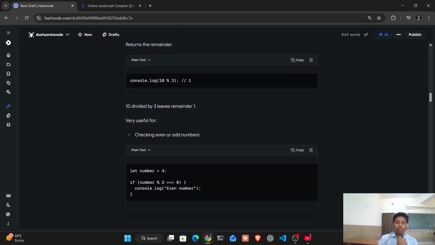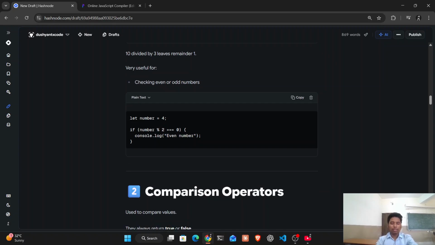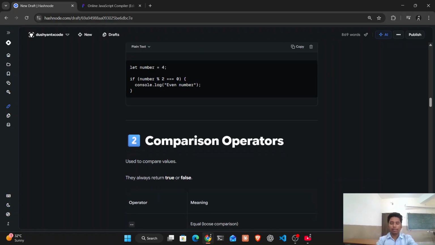It is very useful for checking even and odd numbers. It is widely used for that. Whenever we write a program to find out whether a number is even or odd, we use this modulus operator. We also have an example, less number 4. There are many ways to do this, but here we have a very basic one, since this is the first class and we are doing it very simple.